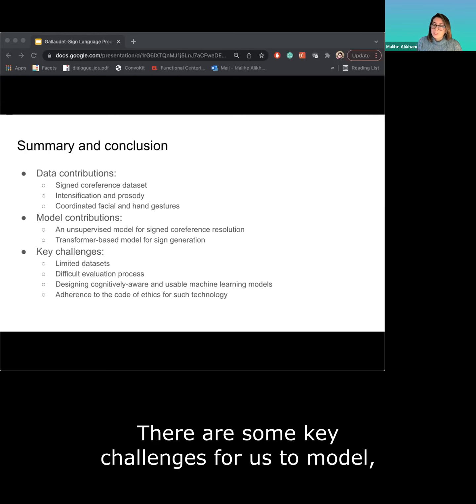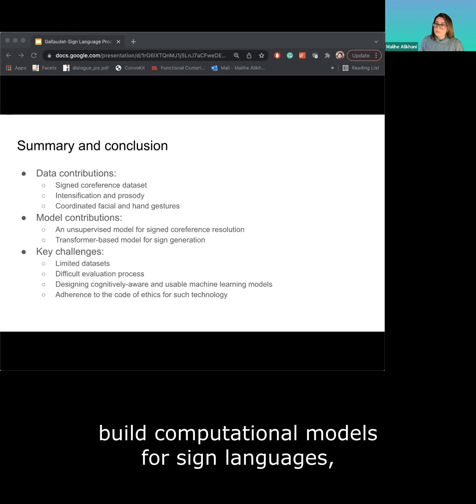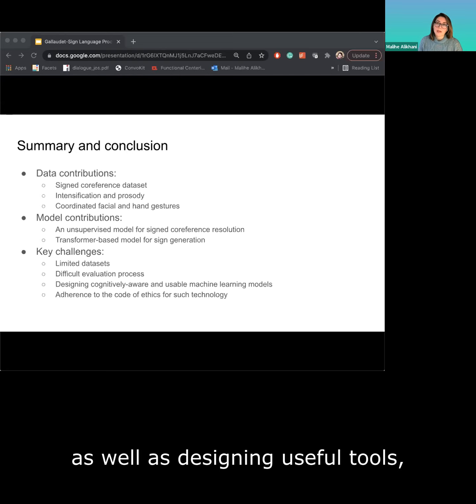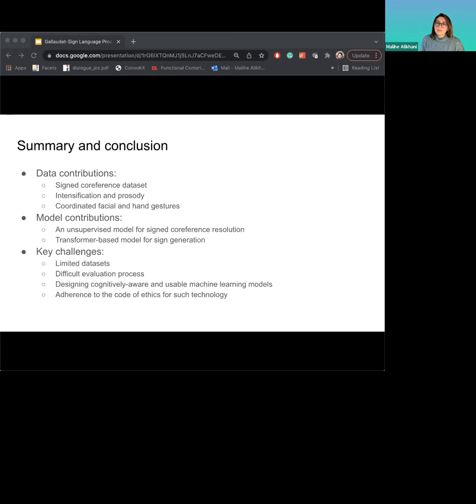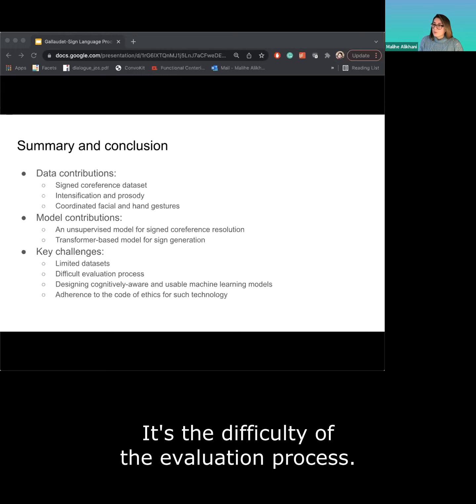There are some key challenges for us to build computational models for sign languages, as well as designing useful tools. On top of that, first is having very limited data sets. It's the difficulty of the evaluation process.